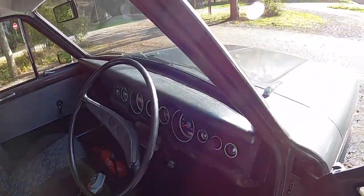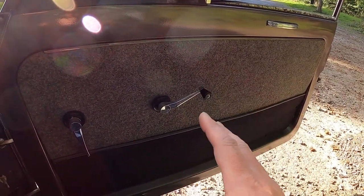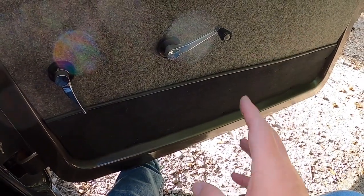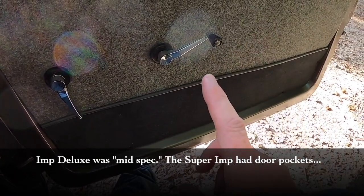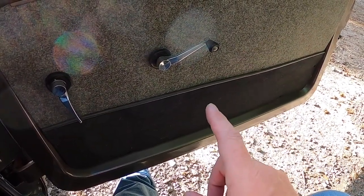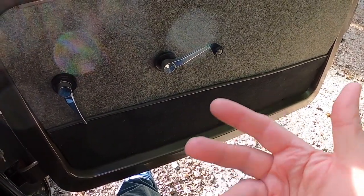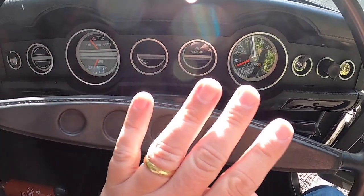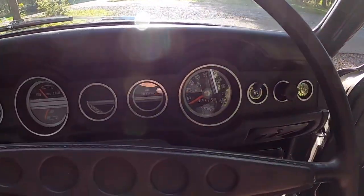Let's have a quick look inside - we'll do a fuller review in another video. The person who basically did this as a lockdown project in 2020 has done a great job, finishing it lovely with carpeting etc. I know some Imps had a door bin - at the moment I still don't know enough about Imp history to know whether it was just posher Imps that had one. My dad had a Singer Chamois - remember when I said it was the same car but had a different make and model name? The Singer Chamois was known as a posh Imp, but basically it was a Hillman Imp; my father's just had twin headlamps and some little extras.